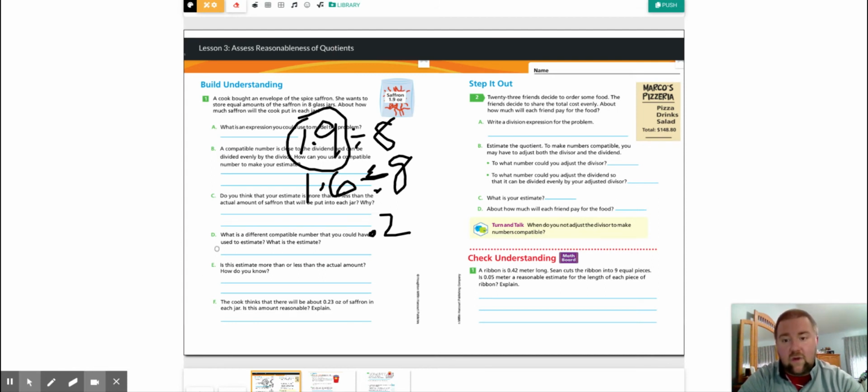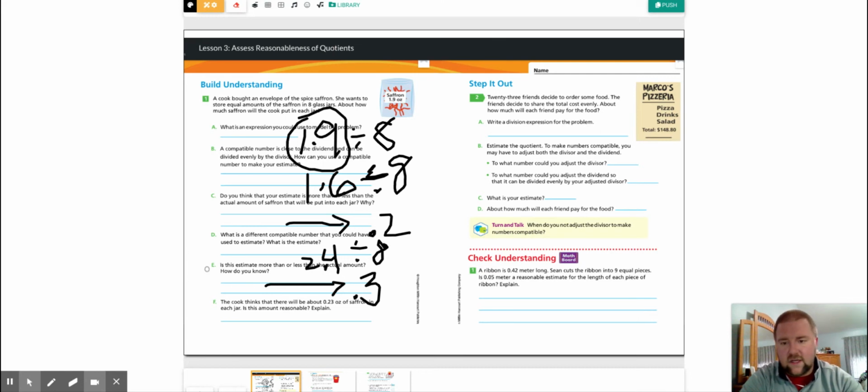If we keep reading down on these problems, it does say what is a different compatible number. That's when we say, okay, well, 24 is also close. So we could say 24 divided by 8. 24 divided by 8 is 3, and that decimal goes right in the front to make 3/10. So we know that we have an estimate of 2/10, and we have another estimate of 3/10. Now, I know this is getting a little bit sloppy, but I just want to make sure the work is big enough for you to see.